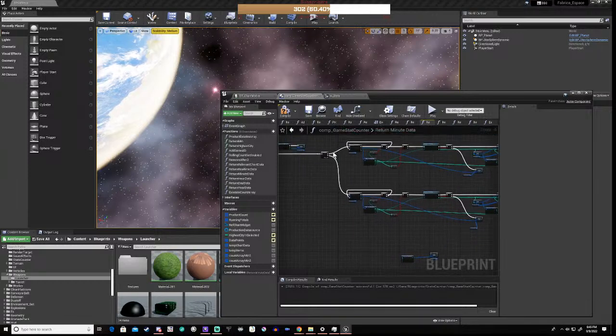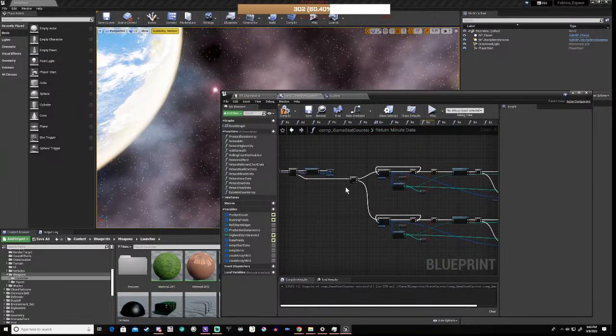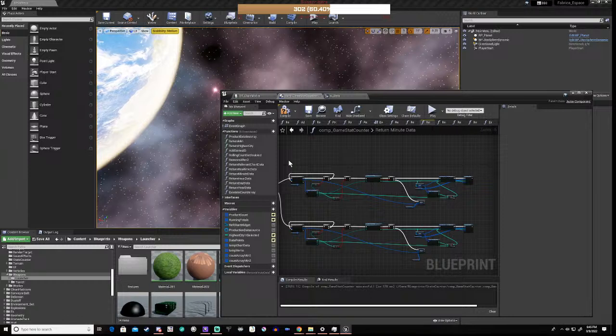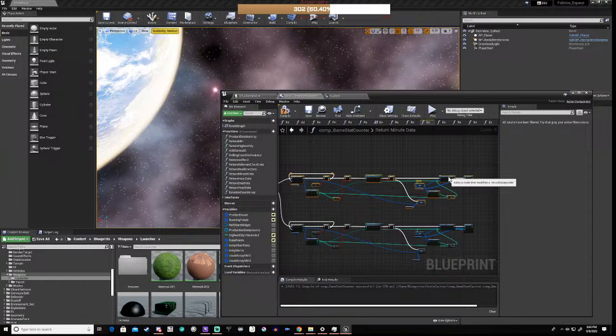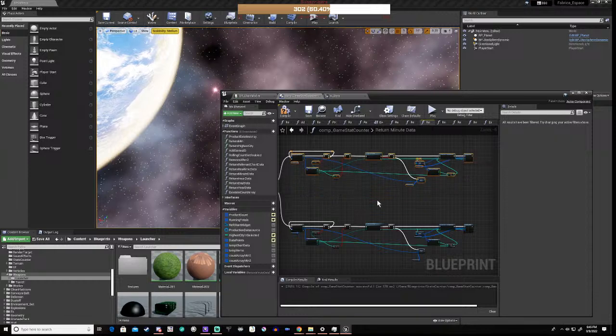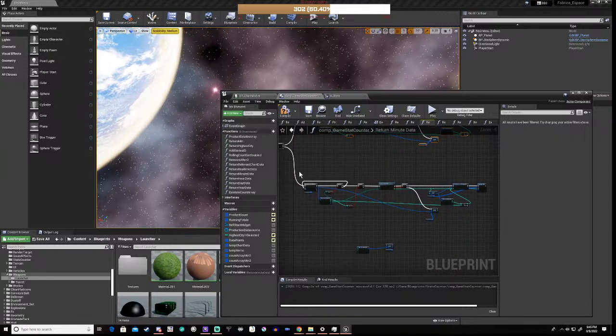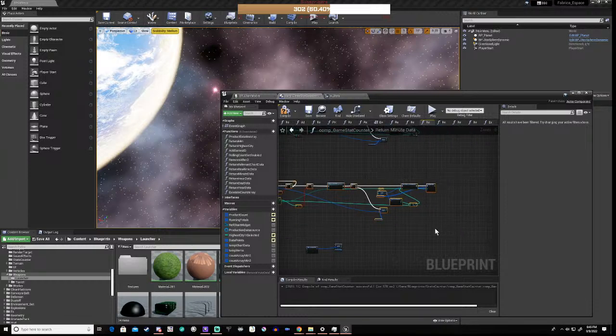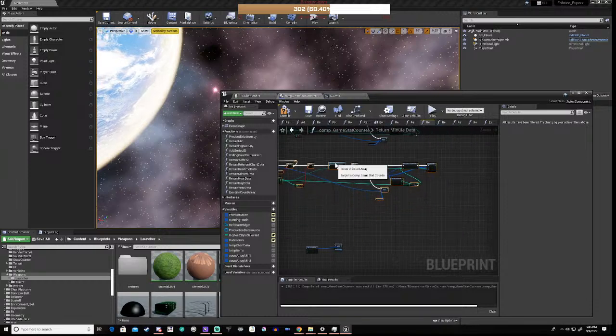Now, we can actually do this as a big sequence here. So the first thing we're doing is we're getting minute 1. And then the next thing we're doing is we're getting minute 2.